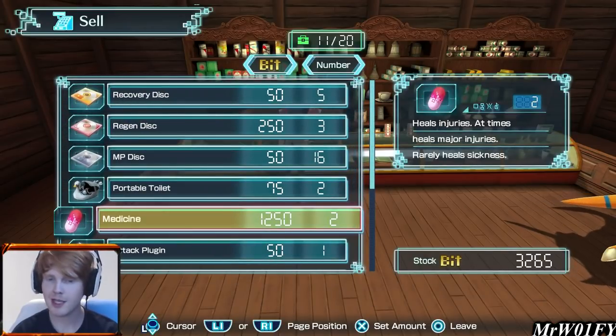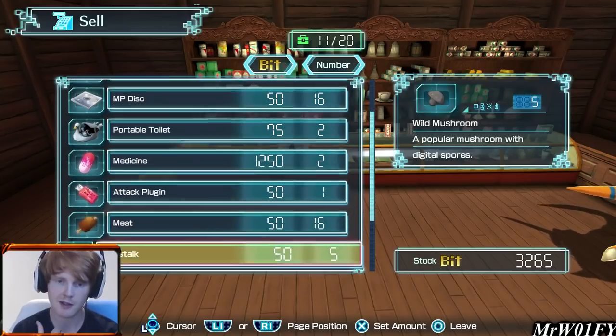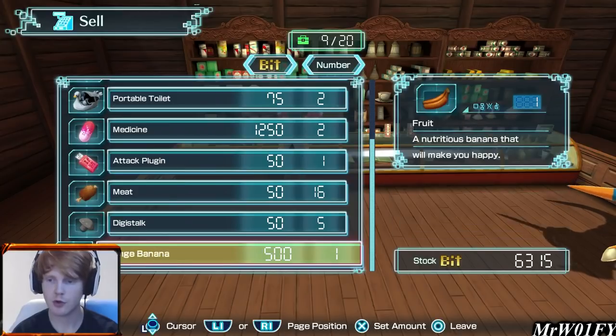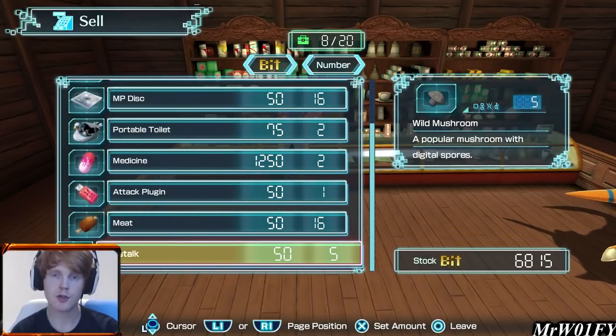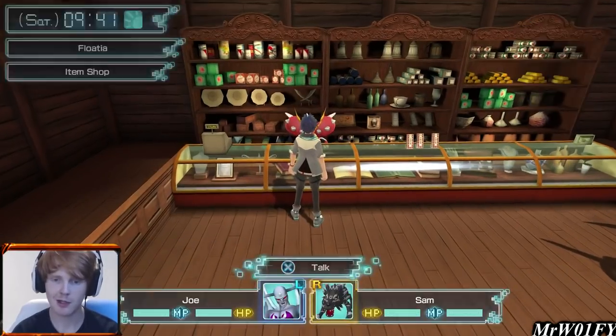We can probably hang on to both our medicines rather than sell one of these, because if Ice Devimon doesn't like the desert, then there is a chance that he gets ill. I'm going to sell a scratchy grass. I'm going to sell two corianders, which is going to give us a lot of money, and also this orange banana that we picked up on our travels as well. I guess we could keep the attack plug-in.